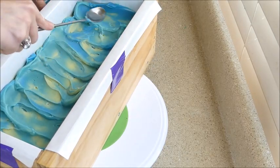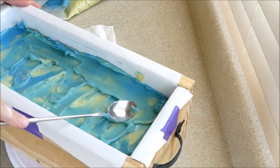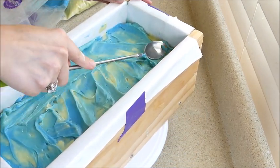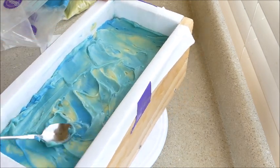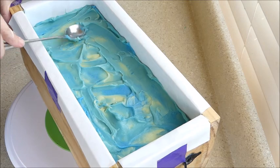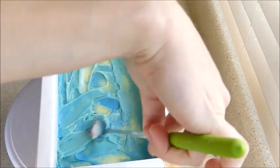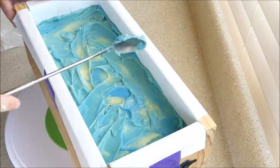And usually people ask me all the time how I know how long before I can pipe, and it is different with every batch. It's going to depend on how fast the fragrance sets up your soap. Sometimes I have to rush so I can pipe right away, like right now this is thick. And other times I like to do my dishes and sometimes I've had to wait a couple of hours before I can pipe. So every batch is really different.